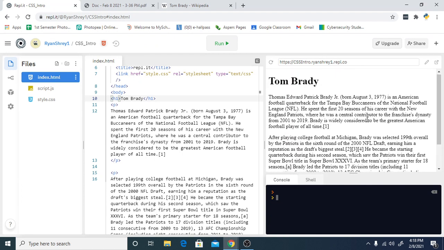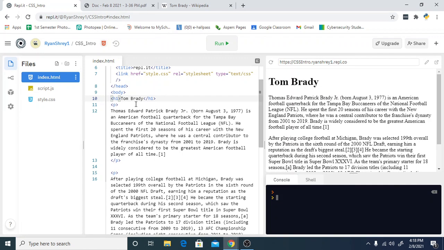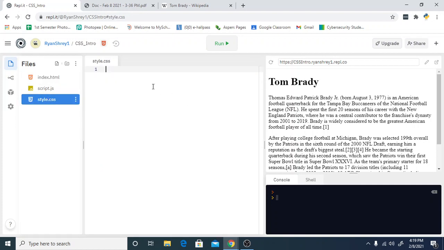So here you see it's just displaying the plain text. So let's add some style to this, so it's no longer just plain black and white text with nothing added to it. What I'm going to do, I think the first thing that I'll add, is specific background colors for different types of elements. You'll see what the impact of that is. So I'm going to go over to my style.css. I'll say body.